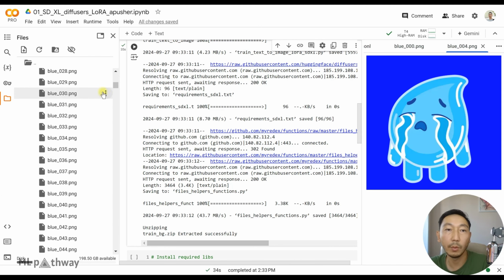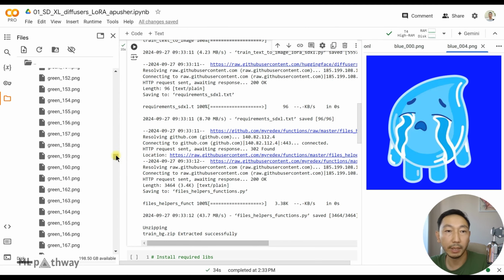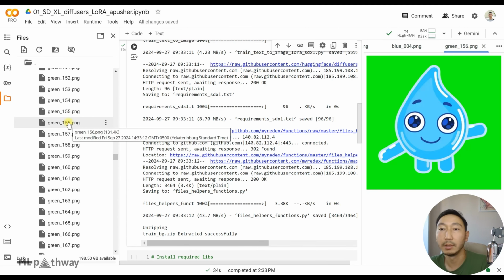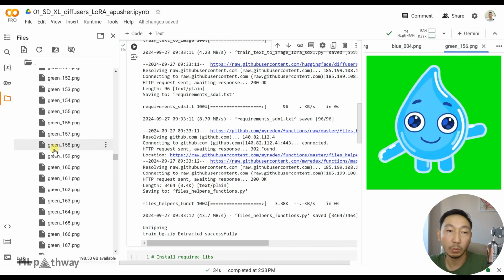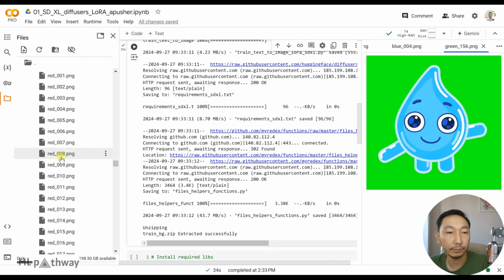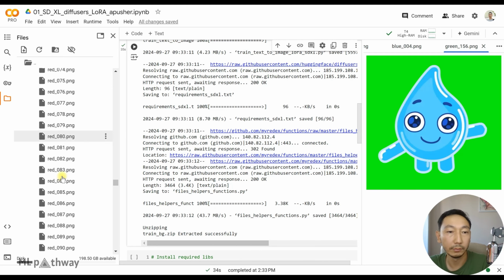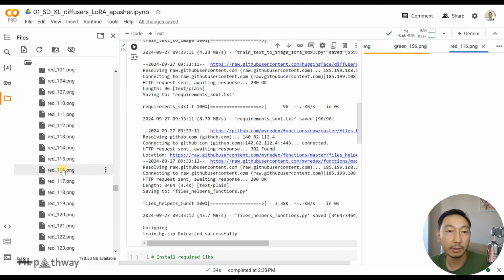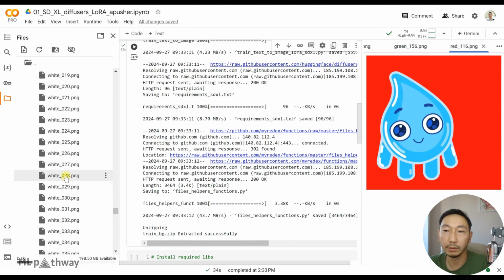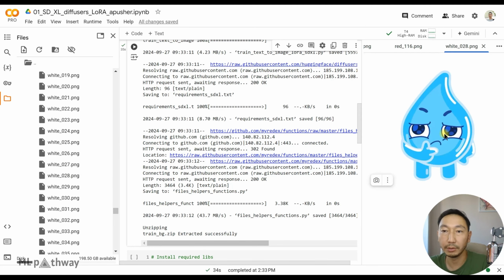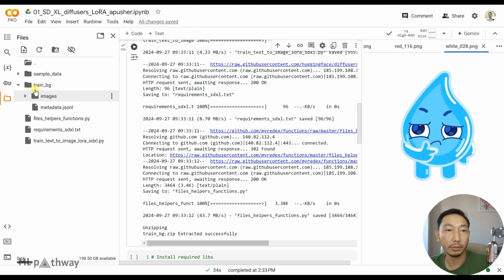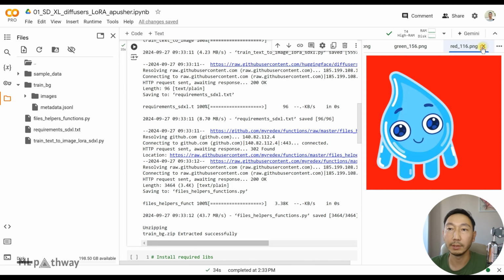I have images with 4 different backgrounds: green, red, blue and white. Red and white. That's the character we will work with. You can just replace my dataset with your data and use the whole code of the notebook. Let's go. Let's close this.